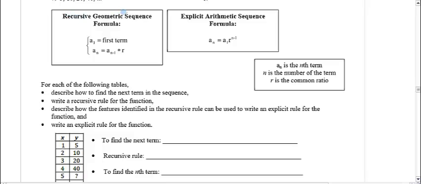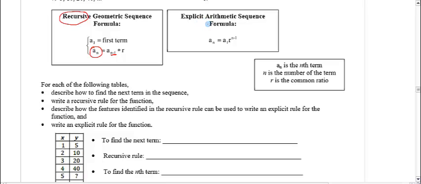So here it is. The recursive form of a geometric formula is kind of similar to what we were dealing with in the arithmetic, in that we need to identify the first term because we have to see where a sequence starts. And then again, make sure this is recursive, so it's going to be based off of the previous term. So whatever term we're looking for, a sub n, that's just a way to say, hey, this is a sequence, and we want to find the nth term. You're going to take the previous term, n minus 1 indicates the previous term, times whatever that geometric common ratio is, so times r, and that's for the recursive.